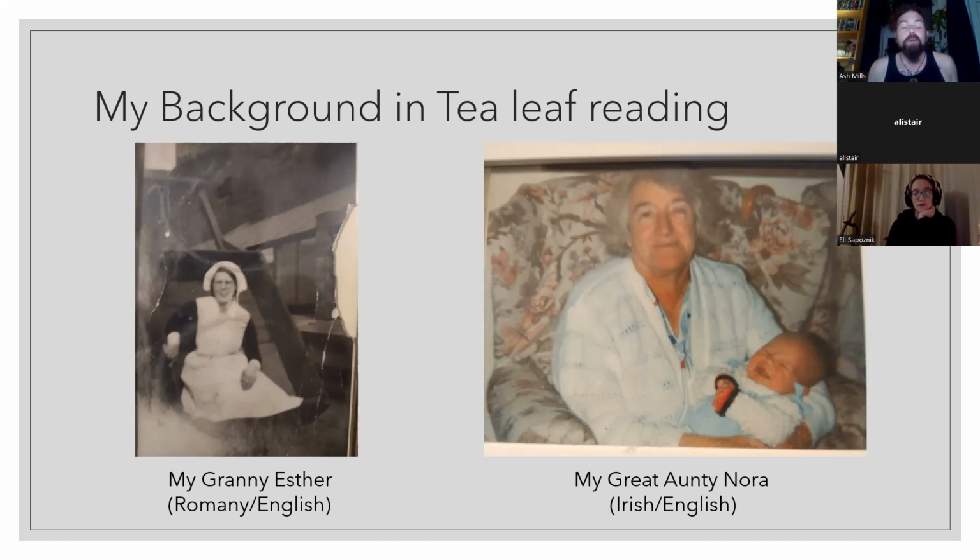My Auntie Nora had a china set, but I think when she died, it went to her side of the family and not us. I would have wished to have at least one cup and saucer. But I have my gran's set, and I keep one that I use for tea leaf reading.